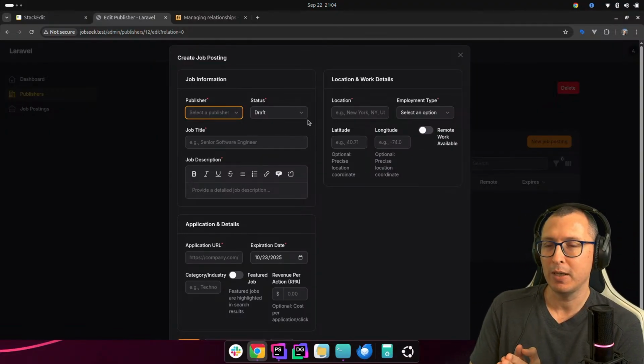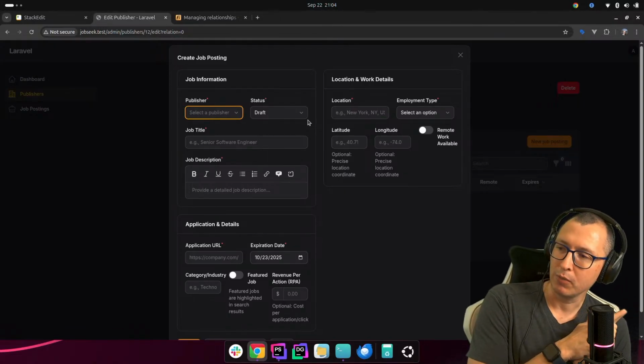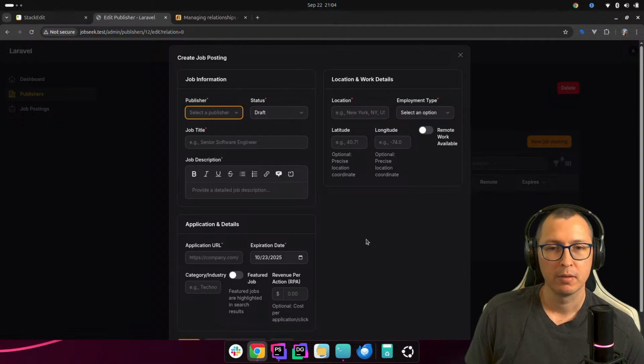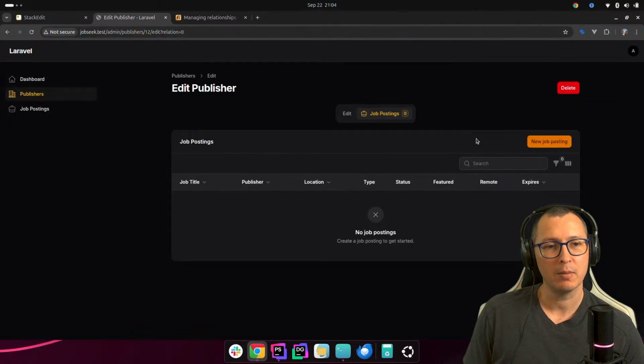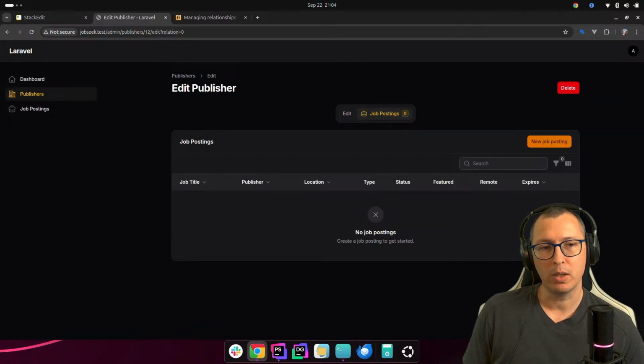We get the form in a modal instead of navigating to a different page. Love it. All right, that looks good. Close that. We can navigate to the edit page. Every record that we add here is going to be automatically associated with the appropriate job posting.